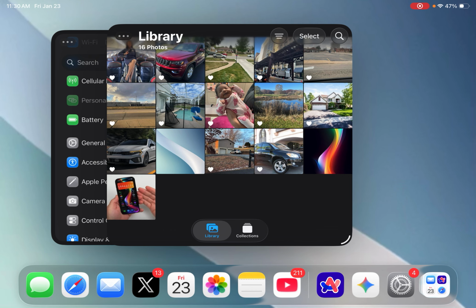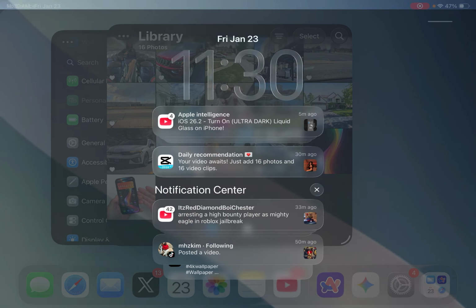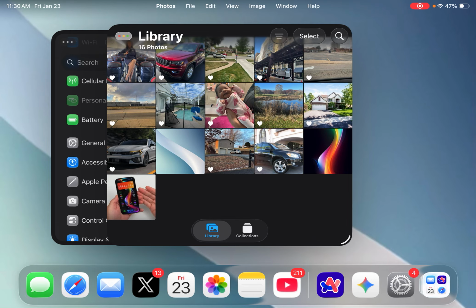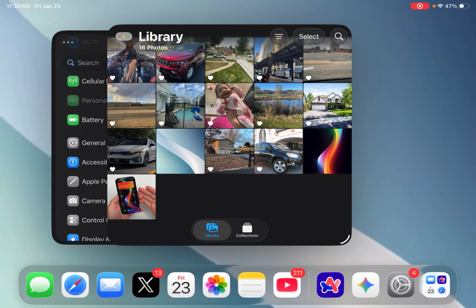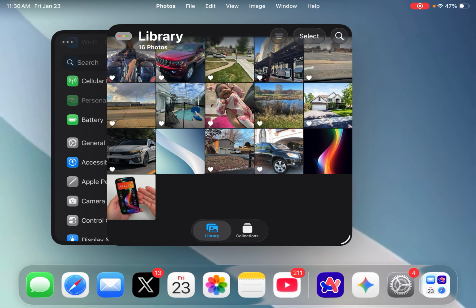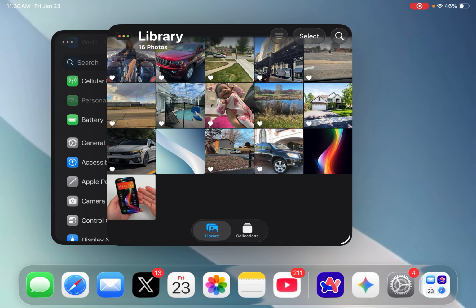You want to swipe down slightly, just enough till you see it. You don't want to swipe down too much. But if you swipe down, you will access the menu bar. And to see your notifications, you just swipe down like this. So swipe down to see the menu bar, swipe and keep holding till you get to notifications. Now, if you try to swipe and hold, you're only going to pull up the menu bar. So you got to swipe again to get to your notifications there.